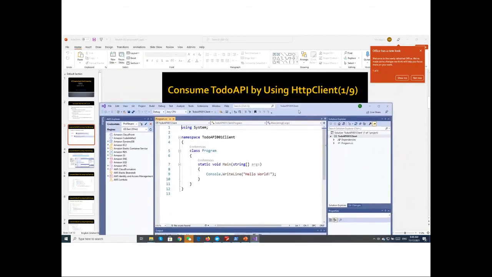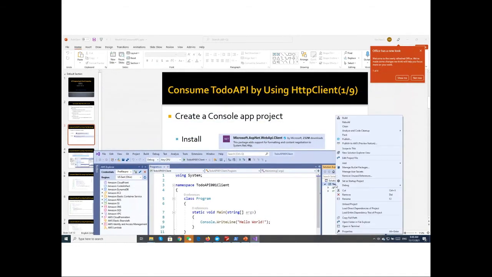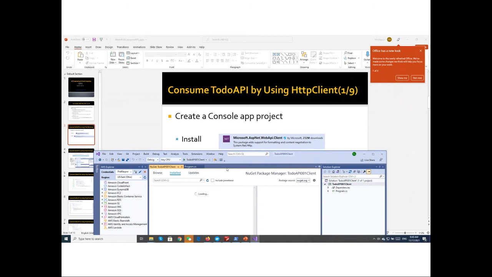add a package. Okay, add one package, and this package is Microsoft ASP.NET Web API Client.